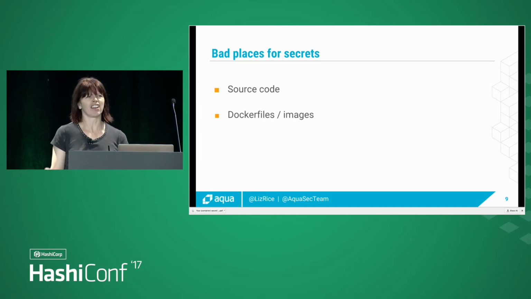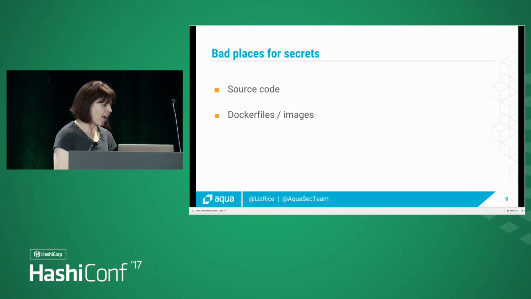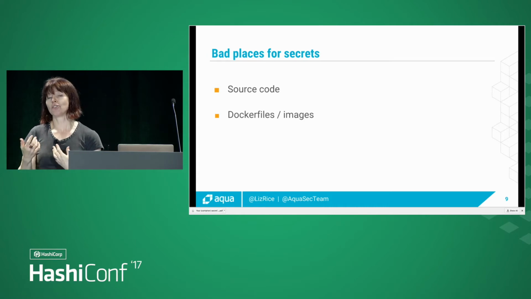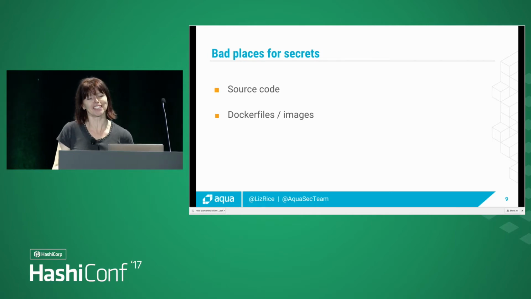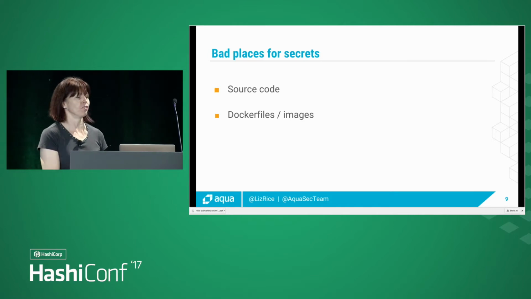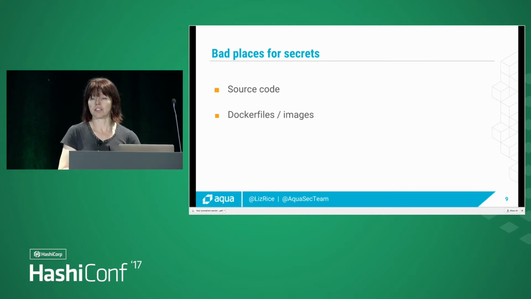Probably half of you are sitting here going, yeah, of course that's stupid, and half of you are going, yeah, no, never done that, don't look at me. In case it's not obvious to you, if you have your secrets in your source code, you've made those secrets accessible to everybody who can see the source code. Open source, that's a really bad idea. Even if it's closed source, you don't necessarily want all of your developers to be able to read all your secrets. The other thing is you've coupled changing your secrets with changing your code.